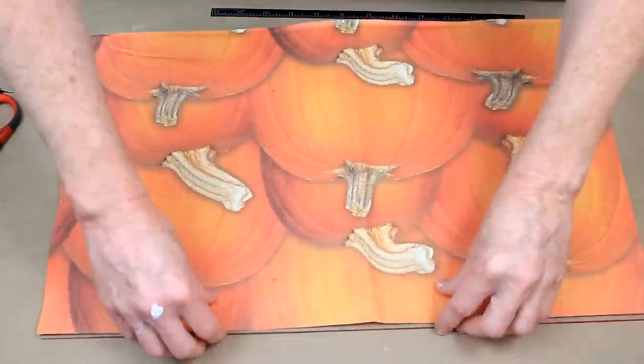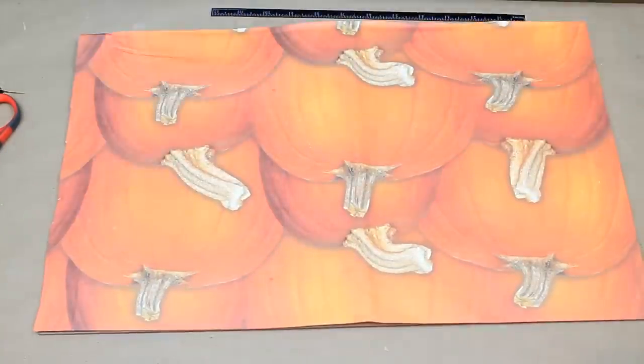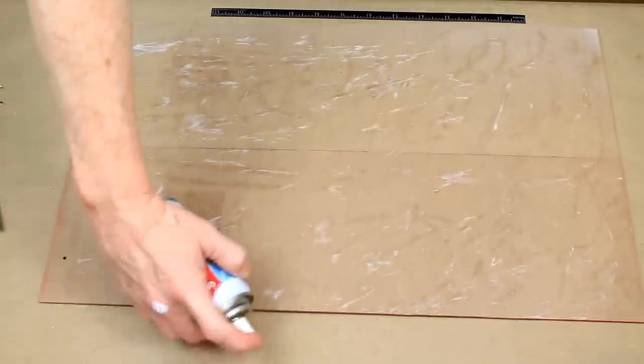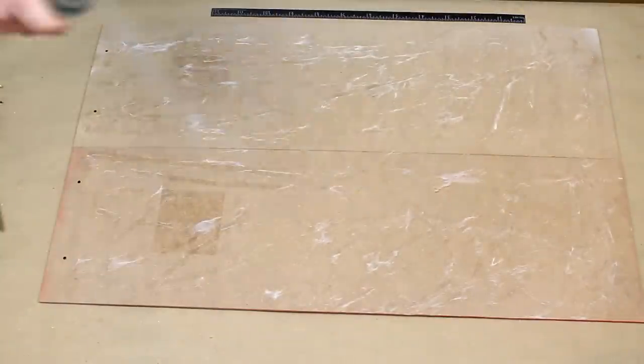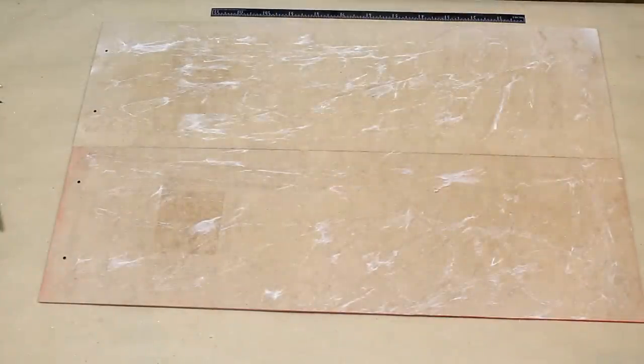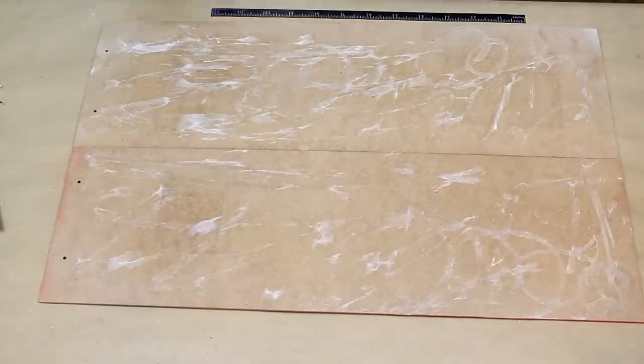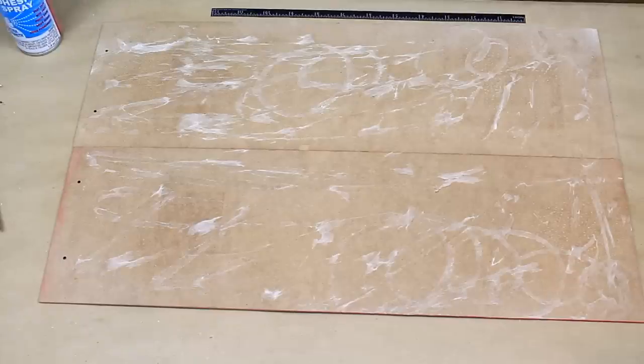Okay, so I have overhang on both sides and both ends, and that's okay. I started with a glue stick, and I was unhappy with the coverage. It seemed kind of sticky and gross, so I've got some spray adhesive that also came from Dollar Tree, and I'm just going to spray that pretty good coat on there. You can see in some spots it looks kind of wet. And then I'll lay that poster paper back down.